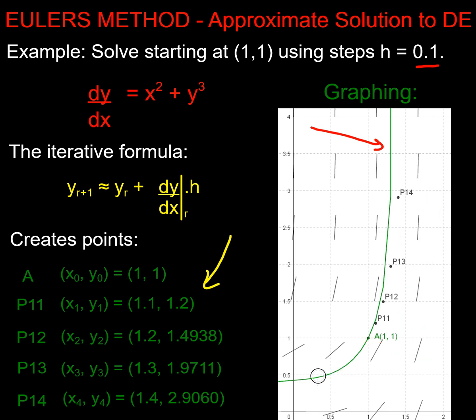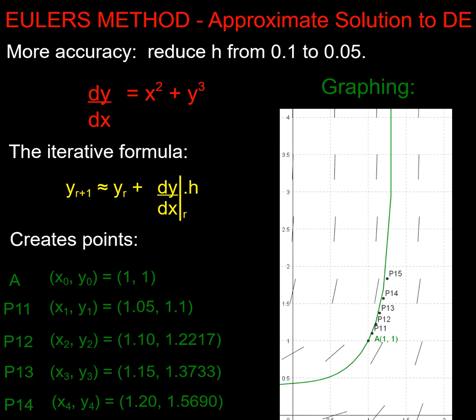So that's what we've got to watch out for — accuracy. How can I improve the accuracy of this? Well, what I could do is reduce the value of h. So if I halve that from 0.1 to 0.05, I get new points, and you can see they're much closer to the line. They're still on the low side, but they're more accurate. So if I want to get a more accurate answer, I reduce the value of h and have smaller increments. That's what computers do as well — they're just doing lots of small increments.